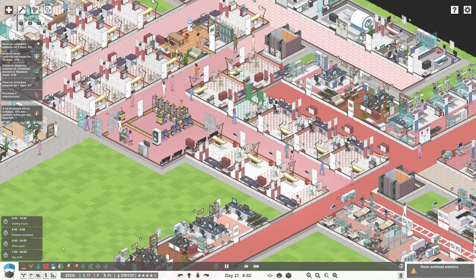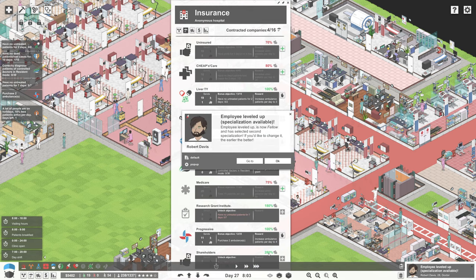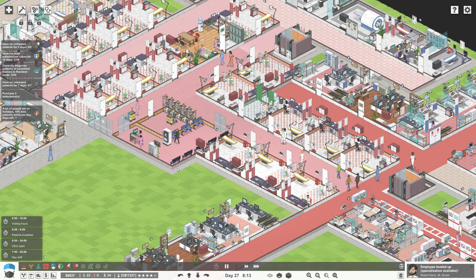Either way, we're going to be completing that shareholder objective, which gives us access to people who pay big money. Even bigger money than we're currently receiving. And we're currently receiving rather big money. What else do we want to try and hit? I mean, honestly, getting additional ambulances, maybe not the craziest idea in the world, because purchasing two ambulances would give us more patients from the Progressive Insurance Company, and also if we purchase five, then that would give us Quick Snap Care, which also pays at the rate of 100%. So, yeah. Either way, that is sort of for later.